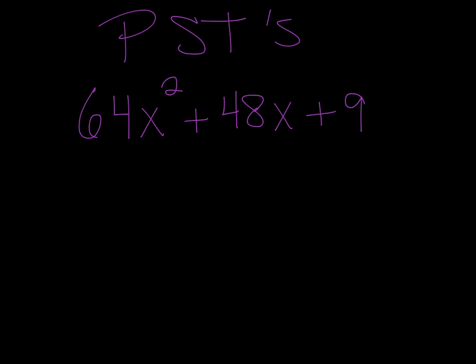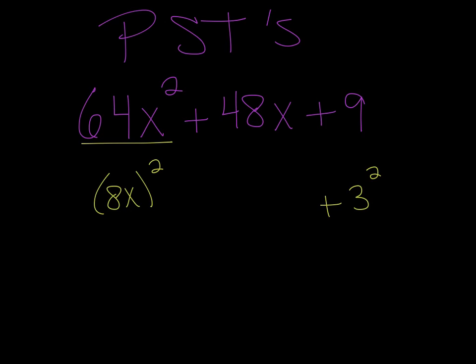And so if you're given something in this form, you can factor it into a plus b squared. So let's look at one that's a little bit more complex. 64x squared plus 48x plus 9. So just like we did with the difference of two squares, I'm going to try and write it in a form where you can see what's being squared. Well, 64x squared is the same as taking 8x and squaring it. 9 is the same as taking 3 and squaring it.